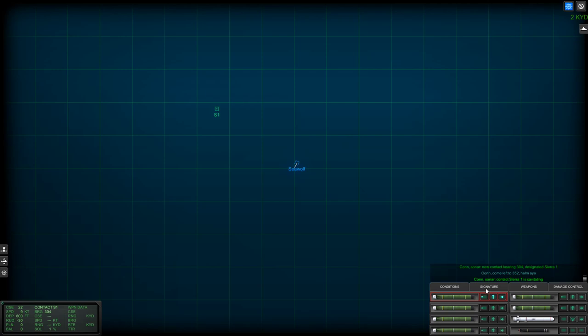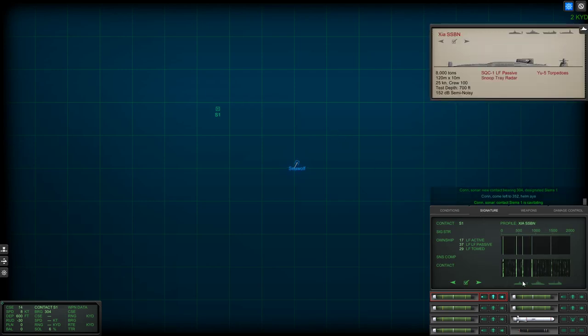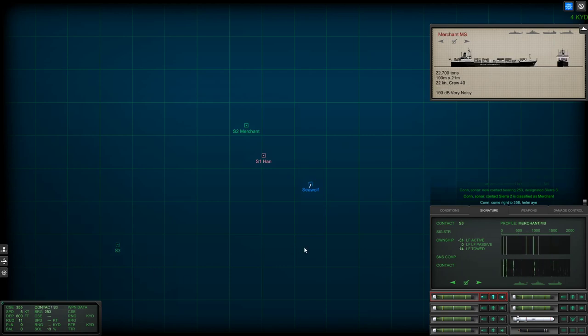Oh, it's cavitating, huh? Do you think this might be a submarine? Wow, it was nearly a Zia. We have a Han, and what do we have next? Let's just assume that this is a transport. Let's assume it's a merchant, right? That's what I meant to say. Come right to 3, 5, 8, helm I. Also assuming it's a merchant.